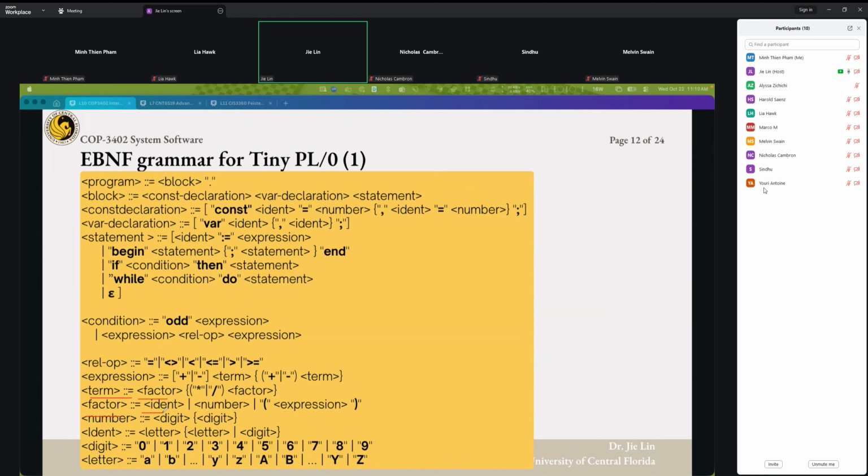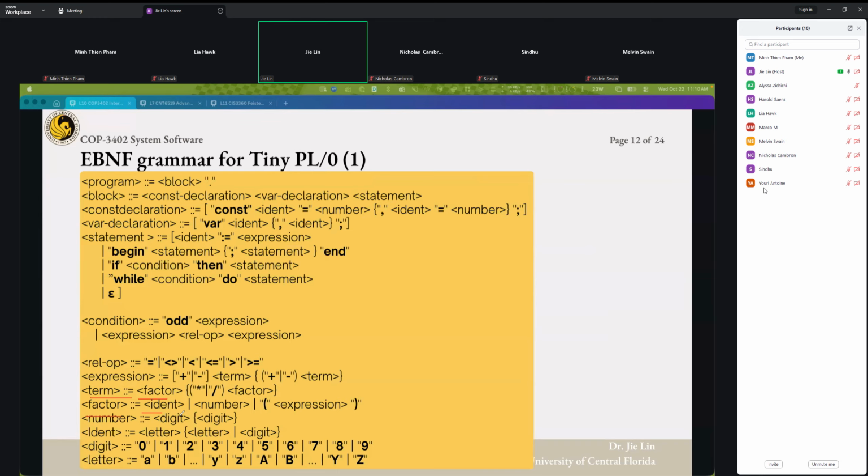It will be load, with relative lexicographic level 0 minus 0, and the address from the symbol table. What is the address? 4. So it will be load 0, 4 for our instruction. Okay. Now load 0, 4 is generated and it's finishing its job.